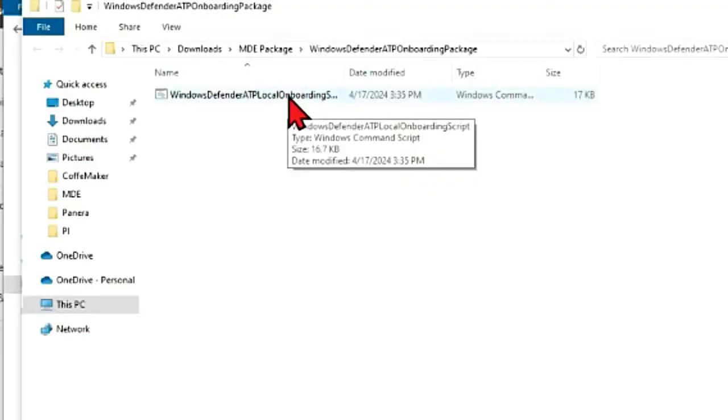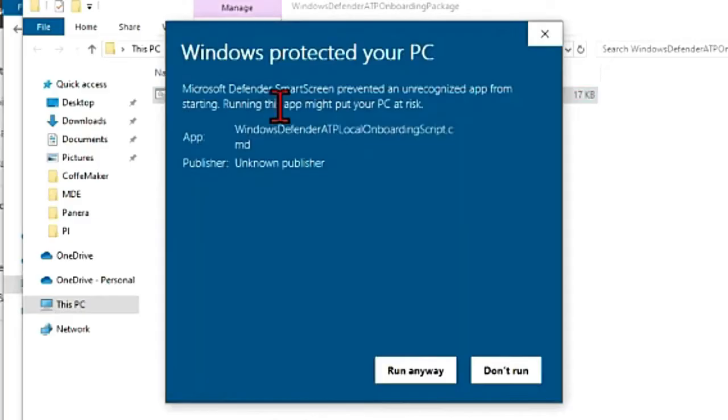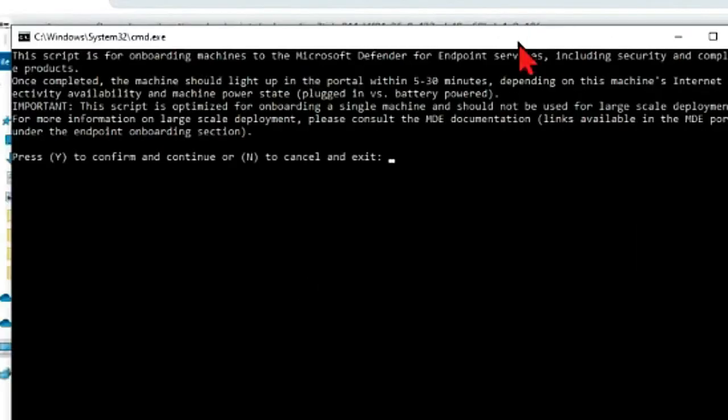All you have to do is to run this. Right click on this and run as administrator. You will have to run the script as an administrator. Yeah. So I'm going to click on this. So it's running. My Defender SmartScreen is preventing this, but I'm going to run anyway. You might not even get this message. So click on run anyway. So it asked me for my admin password. I entered it, my local admin password.